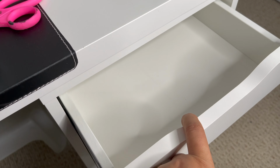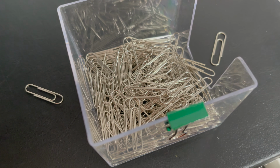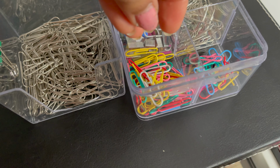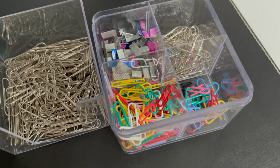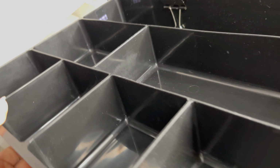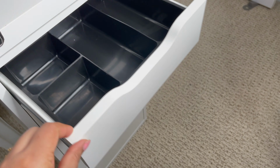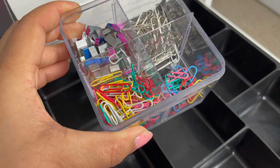And now we are going to organize our drawers and I'll tell you how you can do it on a budget. First, find the things in a dollar store. You can find many things at the dollar store, and I'm going to organize each and everything, like paper clips and staples. Organize each and everything, whatever you like to keep in your office. Next, I have all those things and I'm going to keep them in a drawer. I have this drawer organizer, you can find it in a dollar store. I got it from Dollarama. The divider is amazing and it is perfect for this drawer, and it has lots of space. You can organize your stuff.